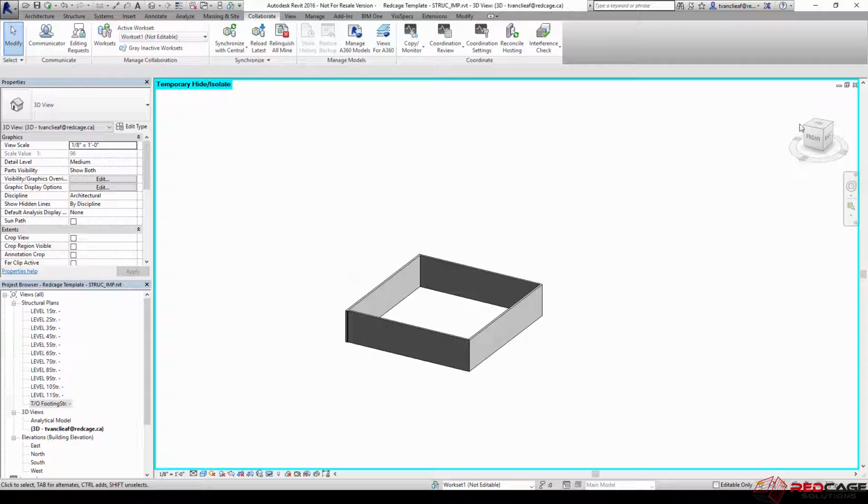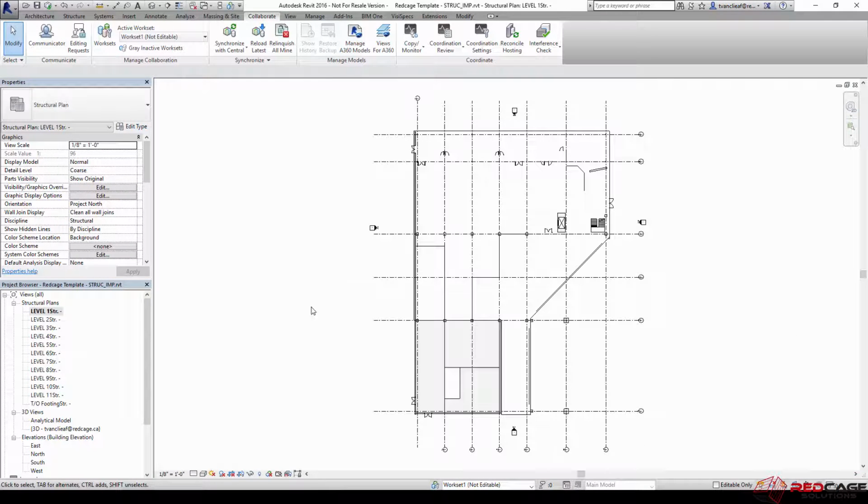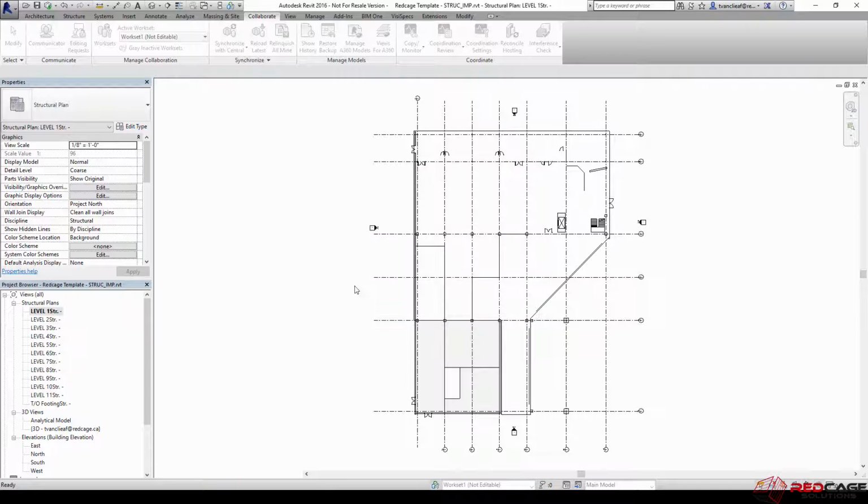So to show that, I'm going to go ahead and just save this up. So I'm closing all my other views, saving it locally, and syncing that up. So this is a cloud file, so this process is a little bit different than probably what some of you have seen in your collaboration, but collaboration for Revit is a new product that's come out, and I figured why not, let's start using this for some of these video examples.